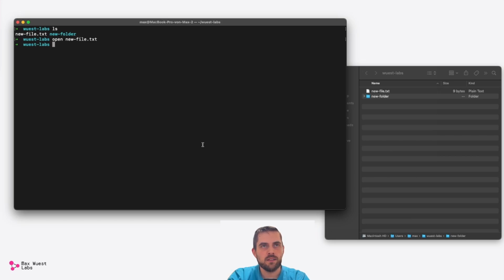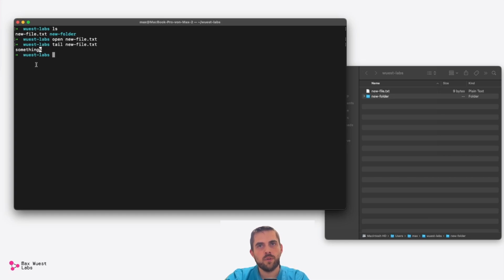There are other commands to use that you can look inside the file directly from your command line. There are a couple of those, but today we will use a special one. We will use tail. Tail also needs an attribute saying what you want to look at. So we want to look in new file.txt, and when we hit enter, you'll see something. So something is exactly what we entered into the file, so everything works fine.